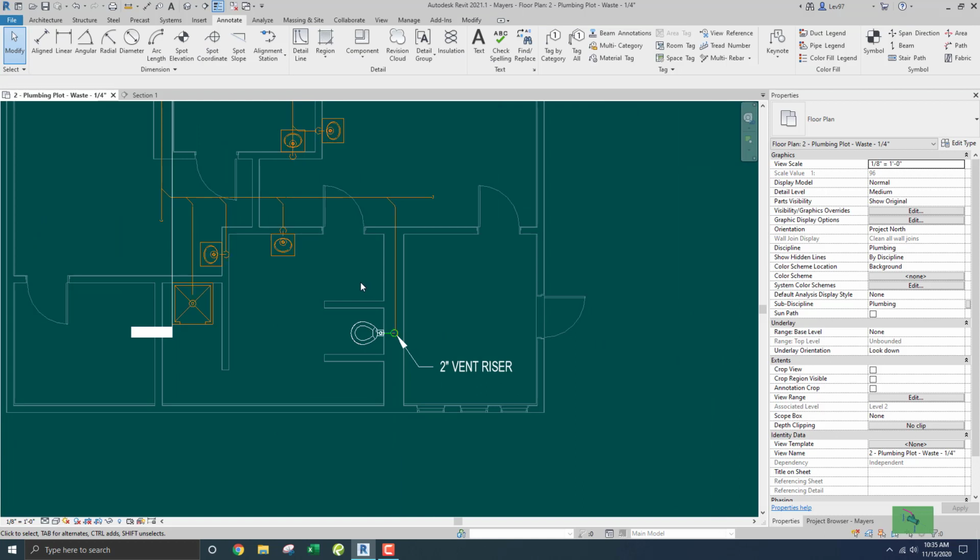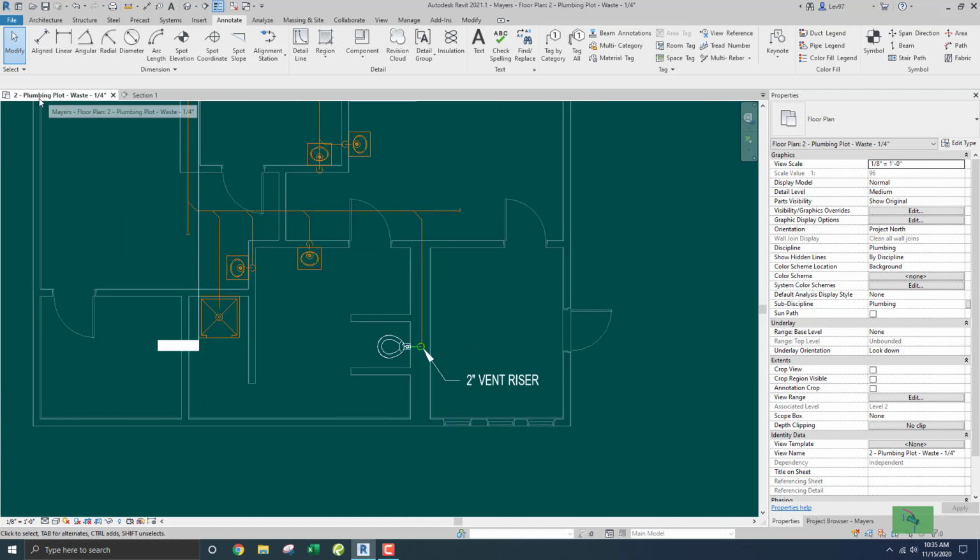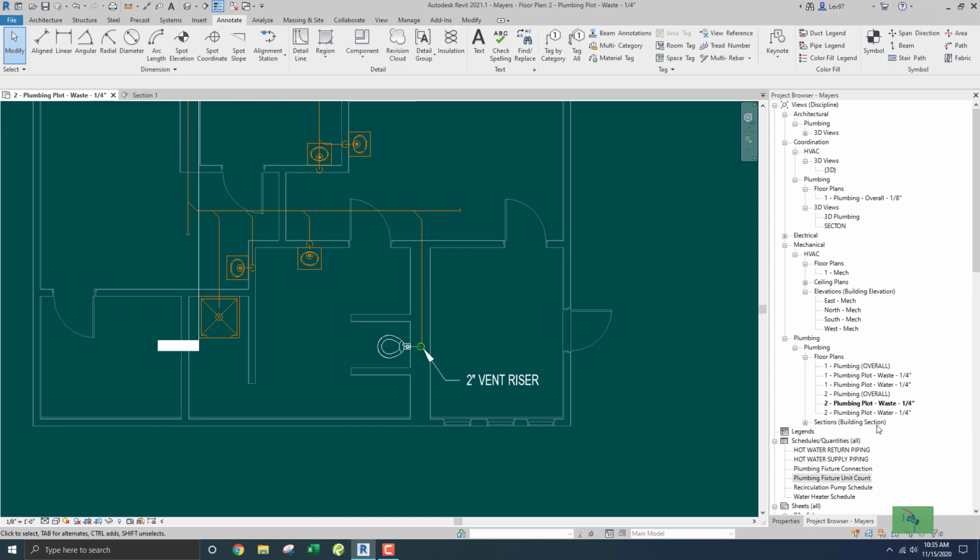So that's the plot file. Okay, that's the plumbing plot waste. There's going to be a plumbing plot water. Okay, let's go back, which is going to be that guy, second level plumbing plot water, 1/4 inch.